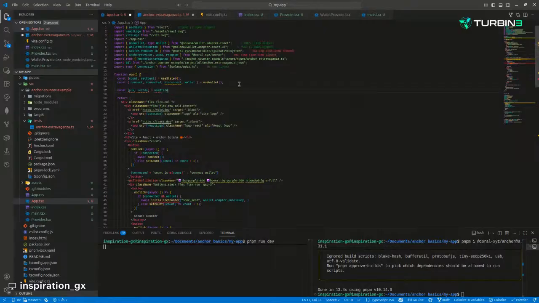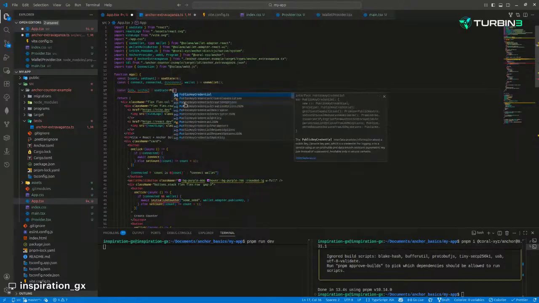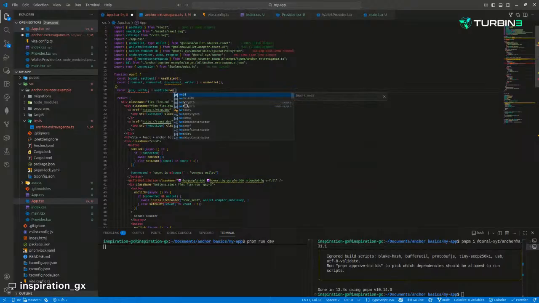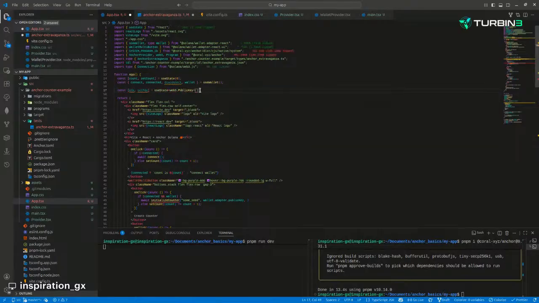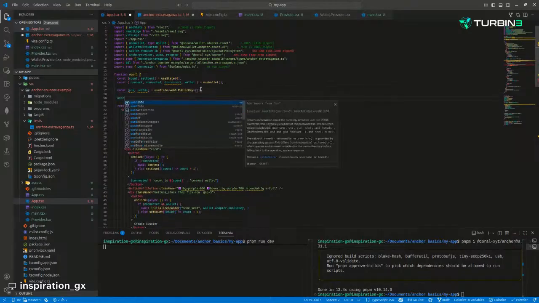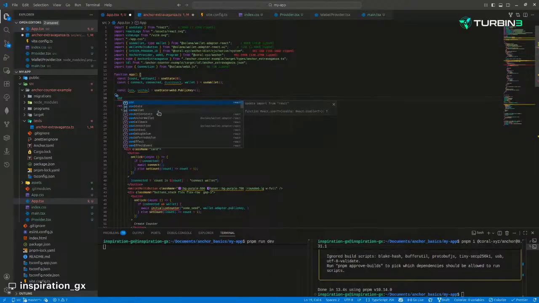Use state. Yep, and is of type use state public key, web3 dot public key. What am I writing? Public key. Yeah. Yep. Then we have use effect. We don't like using effect. Use effect.